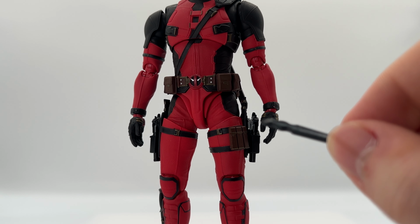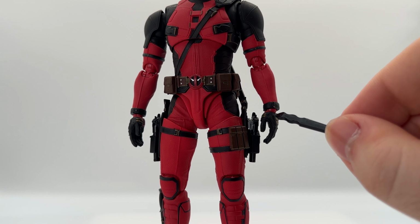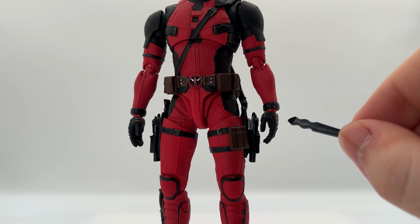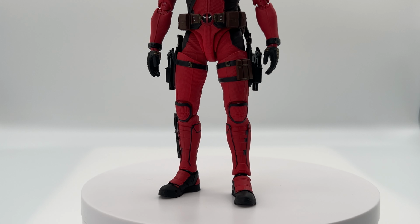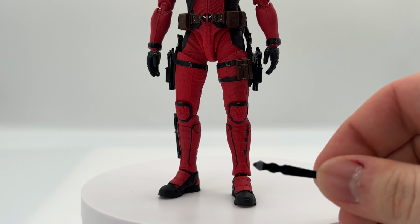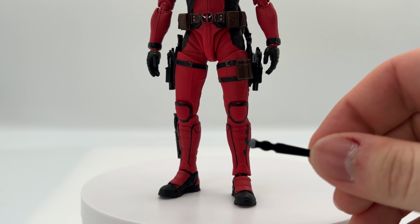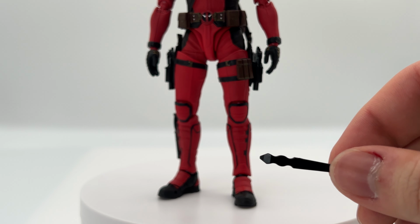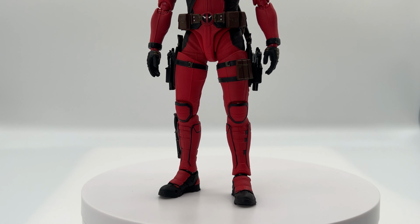You can also get a nice look at the intricate paint application to the back of the hands and the straps that lead to the belt from the holster. Ending down at the lower legs and boots, you can really see the great job they did with the sculpt as a whole and keeping everything nice and consistent between the whole figure. As someone who dabbles in making custom figures, I really have to commend Tamashii Nations for how clean all the paintwork has been on the figure.